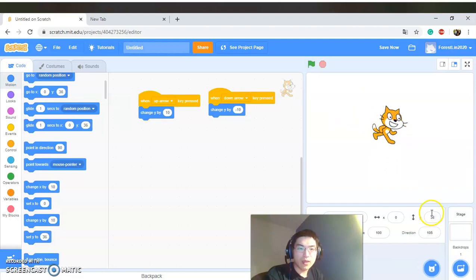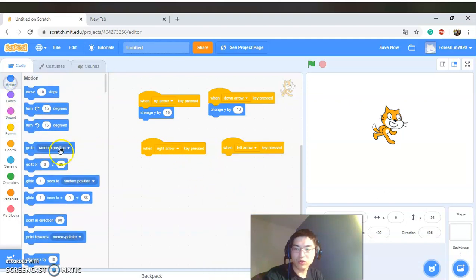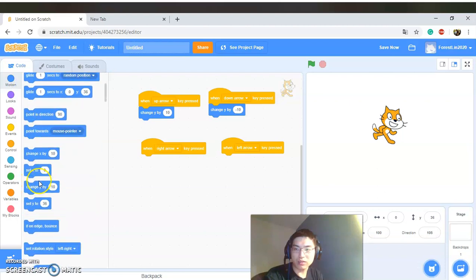So now you can move up and down, and also you want to move right and left, right? So go to find the event, right and left, and the motion, go to find change x, x, right?